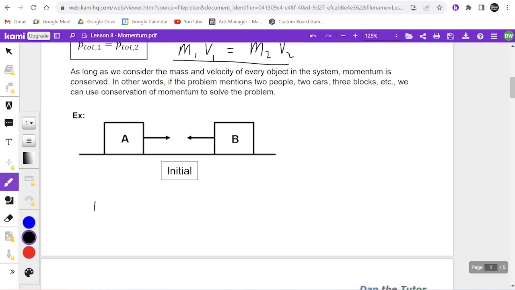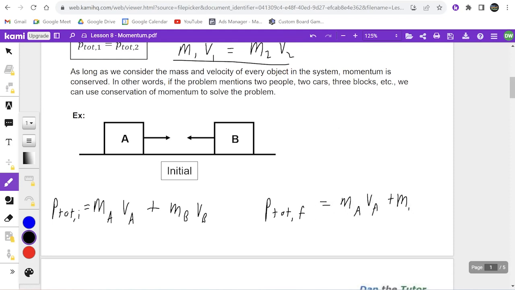I would say that mass A times velocity A plus mass B times velocity B, and this is all the initial momentum. Like I'm saying, P total initial equals all this stuff. I have to consider both boxes, because they both have a mass and they both have a velocity. I'm going to have to add them together when I give them numbers. And then I can compute the P total final by doing the exact same thing, mass A, velocity A, plus mass B, velocity B. Just remember that the velocities will very well change in the final scenario.